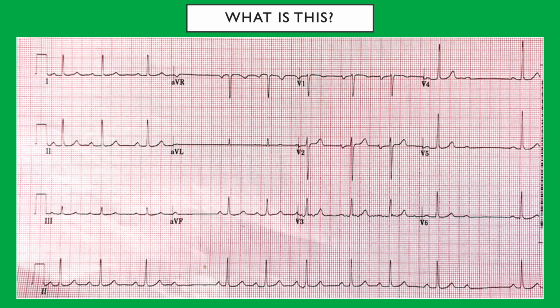What is this one? The 2 P waves. Mobitz 2. Yeah. Second degree. So the red one is a drop beat, and the PR interval is the same, okay? But is it like normal or is it prolonged? It's not normal. It's prolonged.